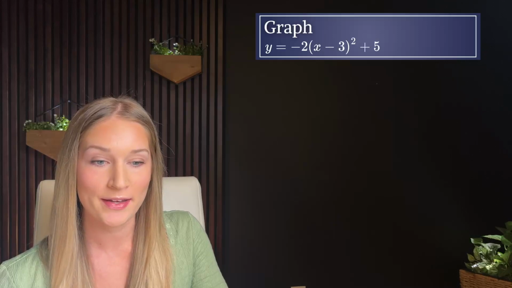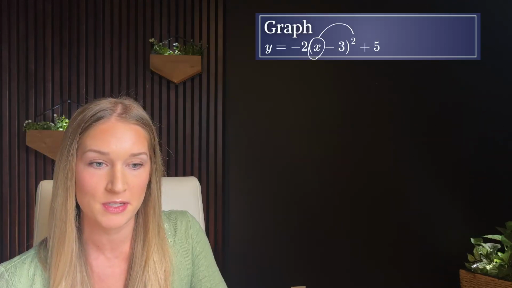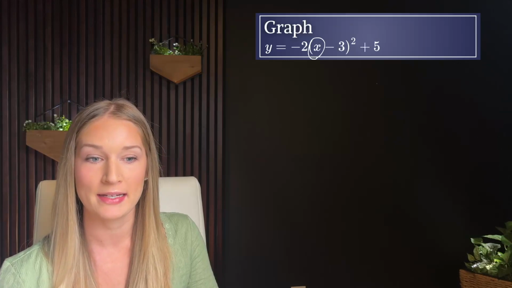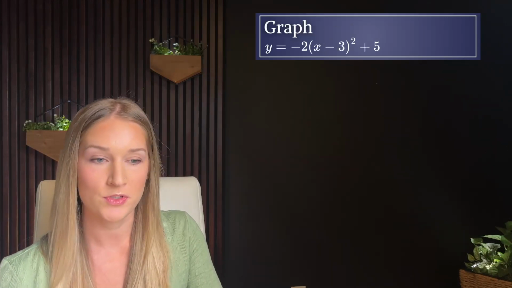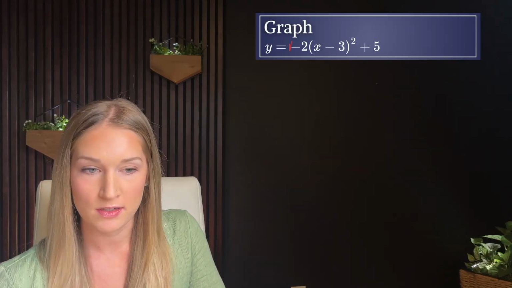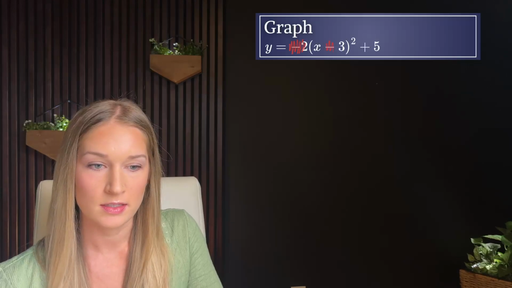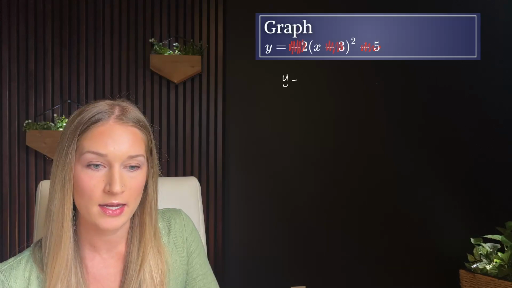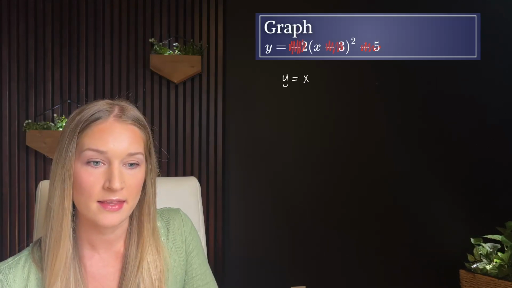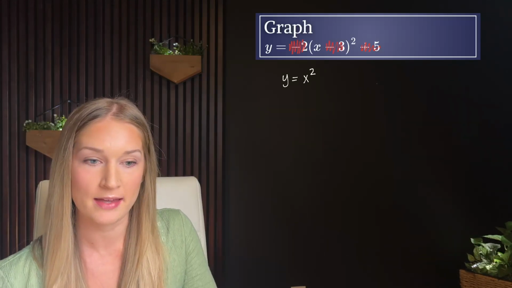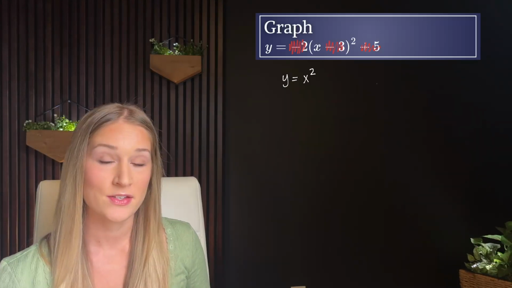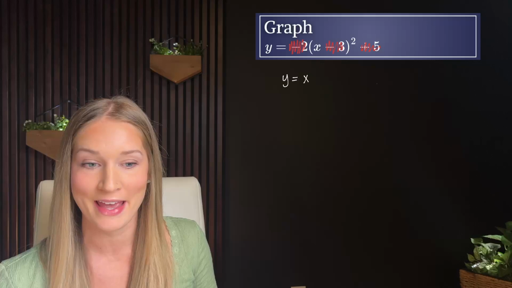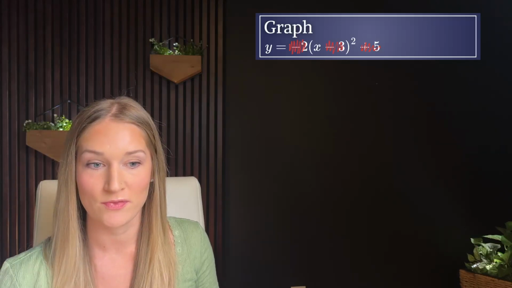only one x value, and that x is being raised to the power of 2. So basically, if I were to strip away any adding, subtracting, multiplying, or dividing, I would get rid of this -2, the -3, and the +5, and I would be left with y equals x, and then there's that exponent on my x to the power of 2. So this tells me that this is a quadratic, and because there's only one x in the equation, I can use transformations from vertex form.